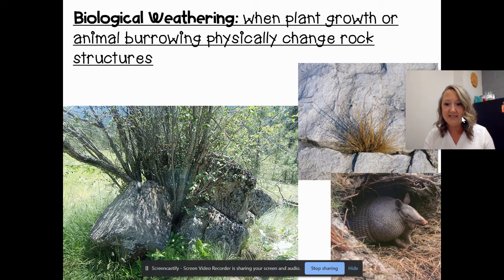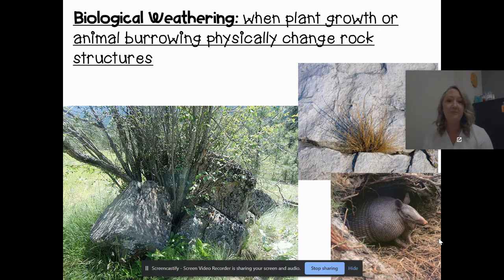Over here, you can kind of see my little armadillo and how armadillos burrow. And sometimes their burrows actually collapse. So they have that hard shell to protect them. And when those burrows collapse, do you think rock's going to change? Yeah, might affect the way that the rock and land is shaped. So that's biological weathering, when it's caused by a living thing.